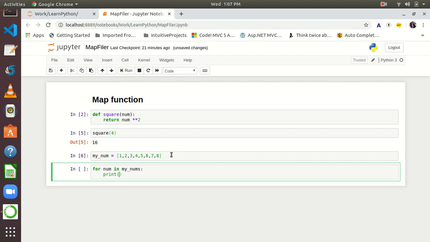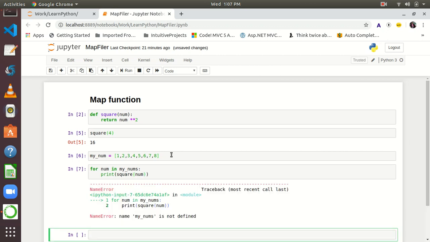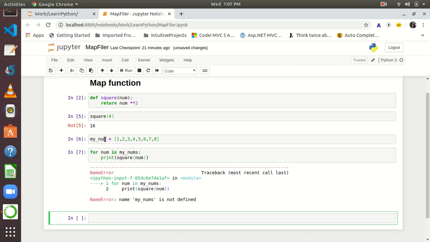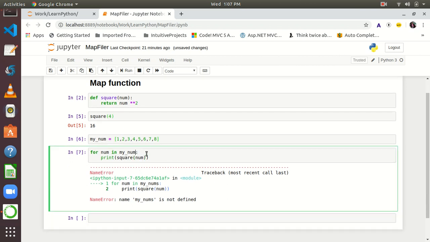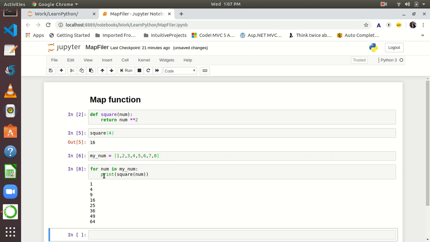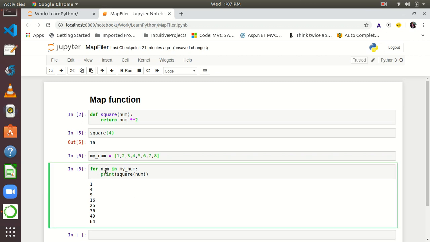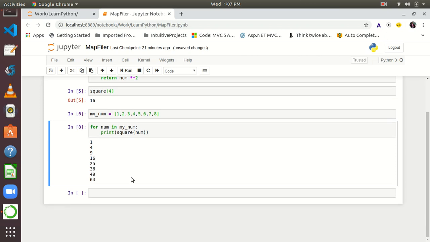We'll call that method square and pass num. My nums is not defined. Okay, my num. So we got that. We have to apply a for loop, for num in my nums, print square. So this is the old way to do that.